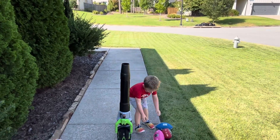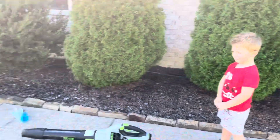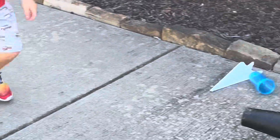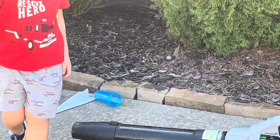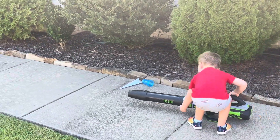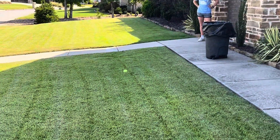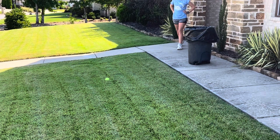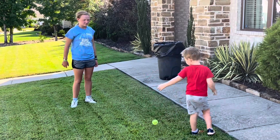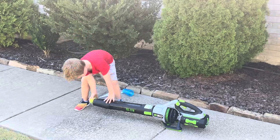Oh, it almost landed on there. Now what are we gonna shoot, Cruise? A tennis ball! All right, go get it. Load it in. Is it loaded? All right, let's see what it does. It doesn't shoot it very far, does it? Let's shoot it up to the sky — you want to try it again? All right, let's shoot it up to the sky, see if it goes straight up.